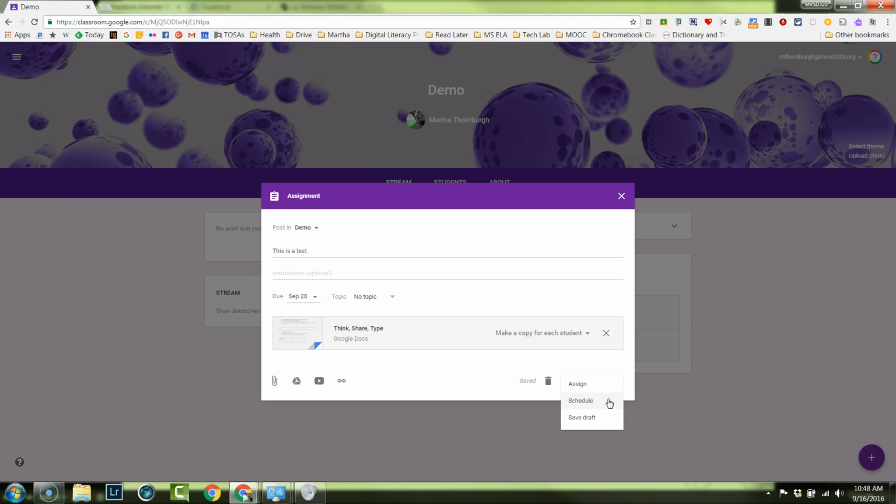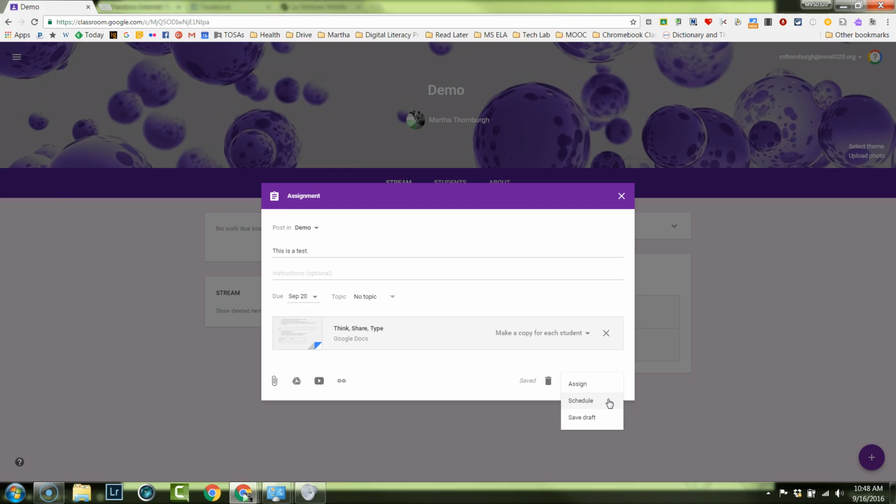They have to go in the classroom and get something. And then the other option is to save a draft. And so they all have their advantages. The schedule is nice, except things change when you're teaching. We aren't always able to stick to our schedule. And so if you have something scheduled, you might find that in the end, that's not when you actually needed it to happen.